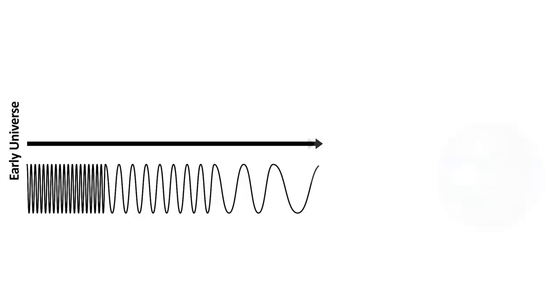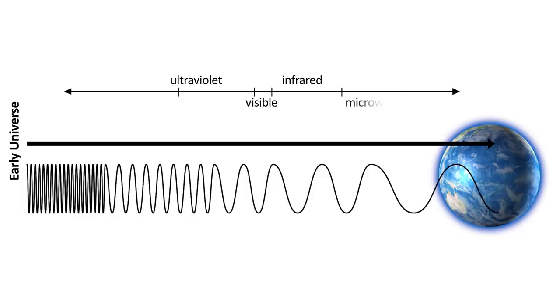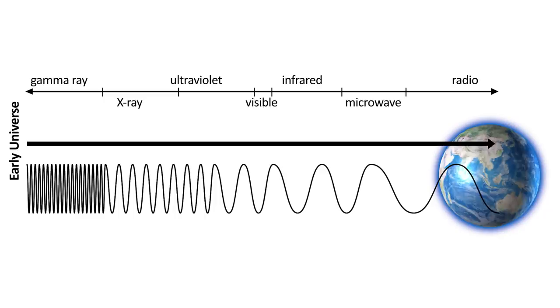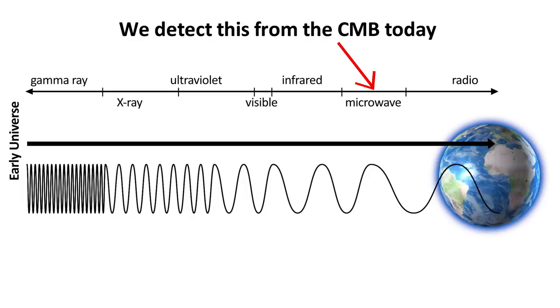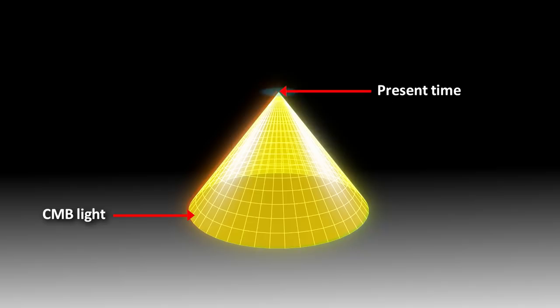However, during the ensuing 13.7 billion years, the universe has expanded. As space expands, since the speed of light is constant, the wavelength of photons increases with this expansion. This results in lowering the energy of the photons. So while the original photons were more energetic, by the time the light reaches us billions of years later, it is of a lower frequency. It is now in the radio wave or microwave region. And these microwaves are coming from every point in the universe. It is like a subtle background glow.